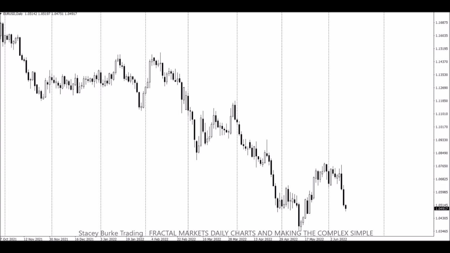So people have said, okay, I'm confused. You talk about you can get a day 2 setup on Monday, which you call day 1. Monday's the 1st day of the week. The 1st day of the month is the 1st day of the month. That's day 1. I start my count on the 1st day of the month in a new monthly cycle.